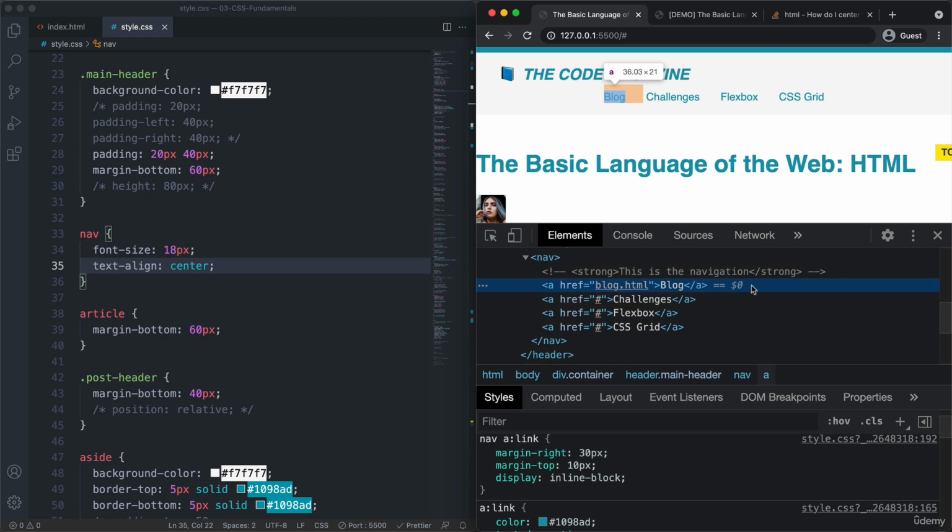Okay, and in this case, this works because these elements are inline elements. Or actually, in this case, inline-blocks, but what matters is they do not occupy the entire width of the parent. And so when we want to center a bunch of elements like this, no matter if inline or inline-block elements, then all we need to do is to add the text-align: center property on the parent element.